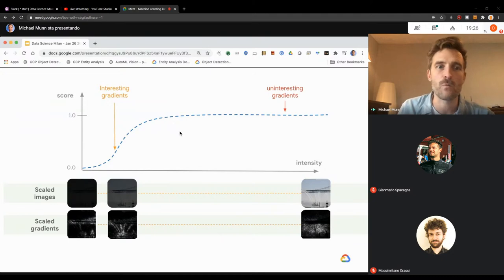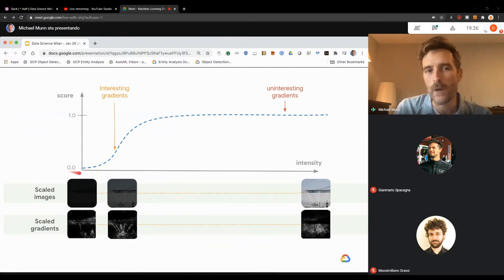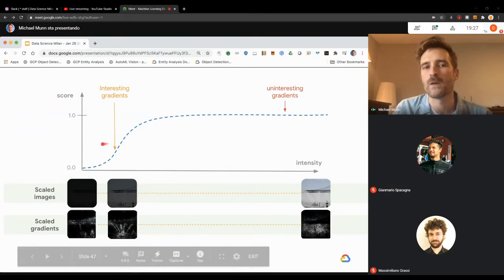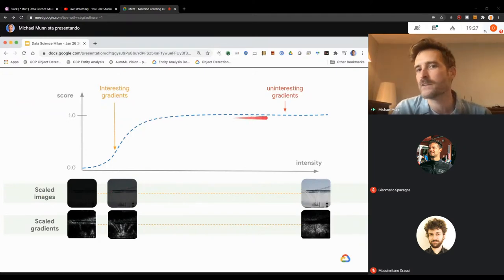The way it works is you start off with a baseline image, something like this, just a black image, and then you scale the image up to its full intensity. Along the way, you see how your model makes its predictions. In doing so, you see that at some point the model crosses a threshold of being confident, between 0 and 1, that the image has a certain label, or it's going to prescribe the label fireboat to that image. That's kind of the aha moment. Somewhere around here is where the pixels have been scaled enough so that the model knows what it wants to predict. And these are really uninteresting gradients.